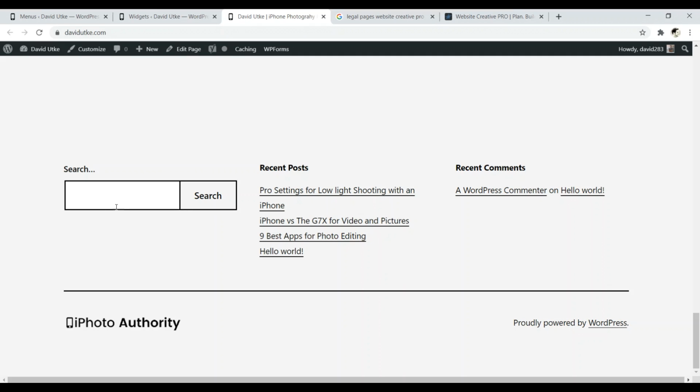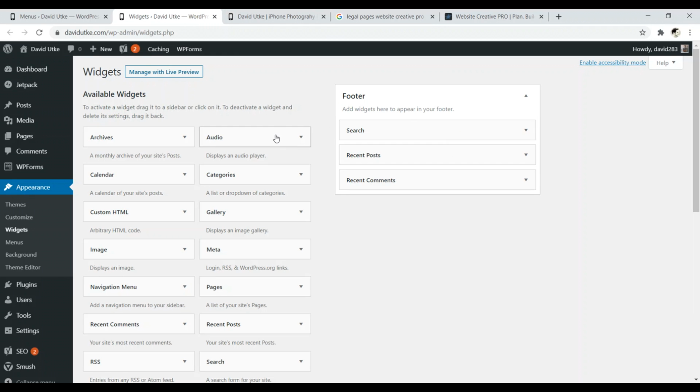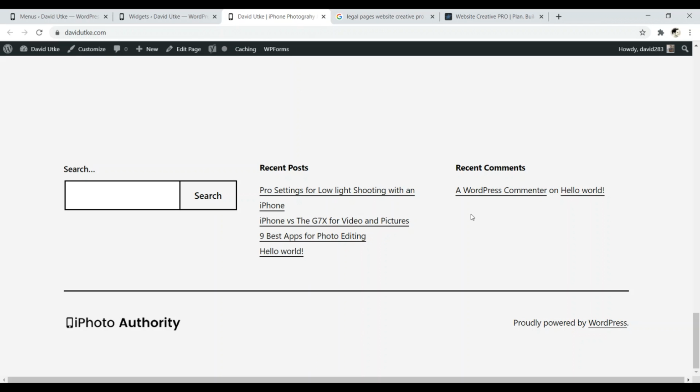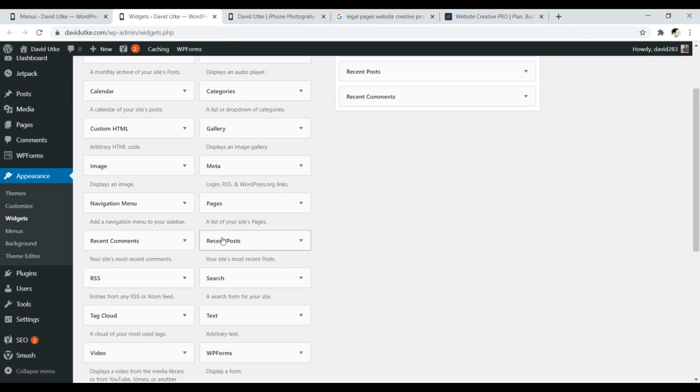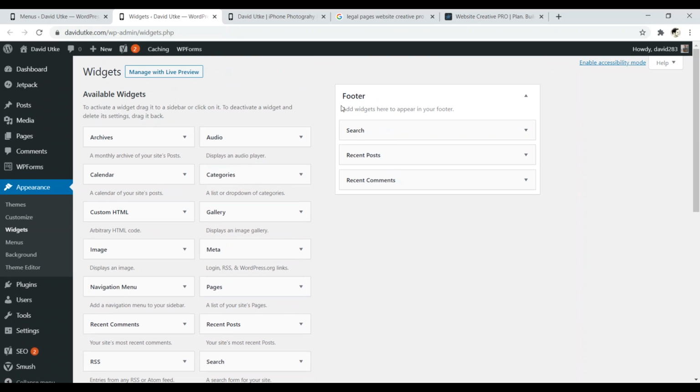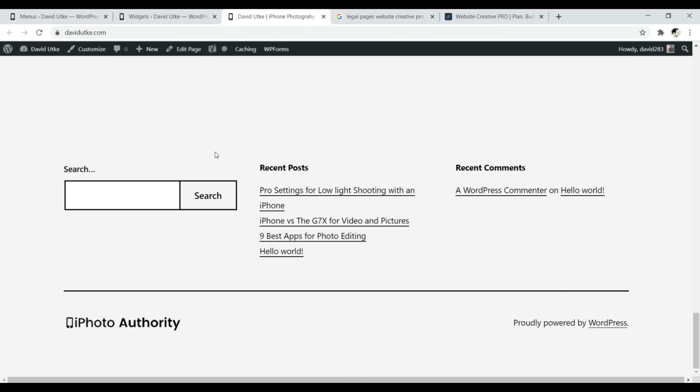Like a search box is really helpful. You can add in recent posts if you like. If you want to change this to make this something else, like an image or different pages or a submenu, you can go ahead and do that. You can also change like recent comments, whatever you want to add. You have a bunch of different widgets down here that you can just easily add. So I would suggest either go with 3 widgets or just eliminate the widgets all together.